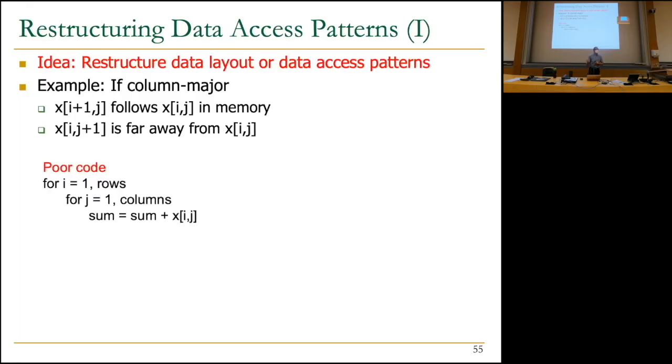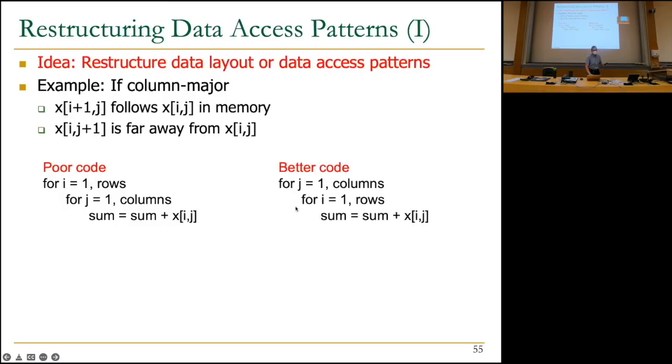So this is very poor code. If you know this, you don't write this code. Why? In the inner loop, it iterates through columns, meaning you access x[i, j] first, and then x[i, j+1] next, x[i, j+2] next, x[i, j+3] next. They're not in the same cache block, so everything that you do here is a cache miss. Literally everything you do can be a cache miss in this particular case if your cache capacity is not enough. But the solution is very simple in this particular case.